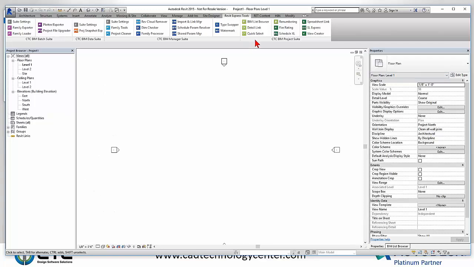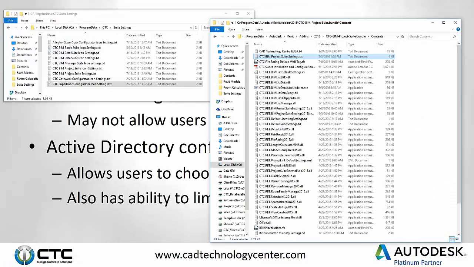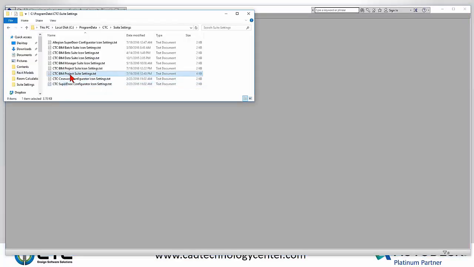So it's going to completely ignore my settings file. My other settings file actually says to show me all of the tools up here. But the Active Directory setting says if I'm not in a certain group, I don't see certain tools. So let's close down Revit and reopen it up again. Close it down, give it a second to clear memory, open Revit right back up. We'll give it a second to open here. And because I now have the project, that went behind the window here while Revit's opening.